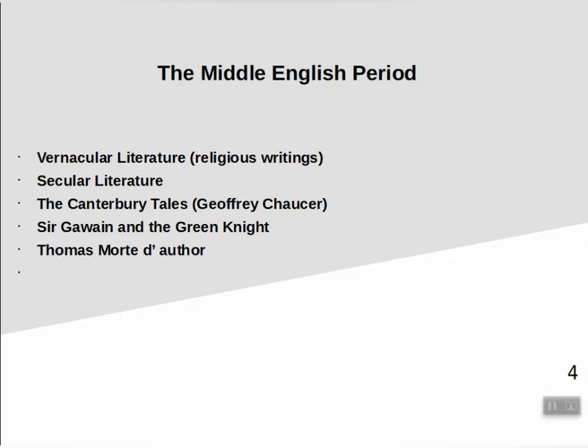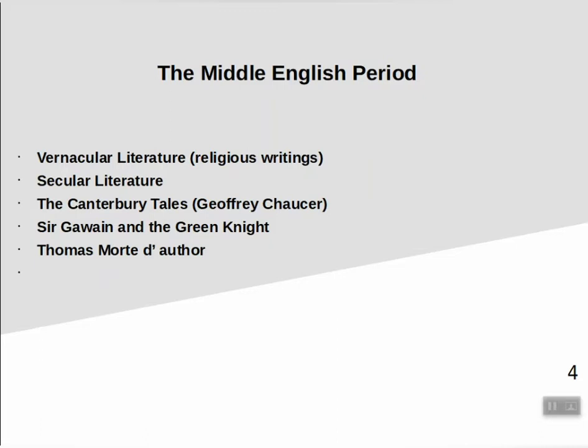The Middle English period consists of literature produced in the four and a half centuries between the Norman conquest of 1066 and about 1500, when the standard literary language derived from the dialect of the London area became recognizable as modern English. Prior to the second half of the 14th century, vernacular literature consisted primarily of religious writings. The second half of the 14th century produced the first great age of secular literature. The most widely known of these writings are Geoffrey Chaucer's The Canterbury Tales, the anonymous Sir Gawain and the Green Knight, and Thomas Malory's Morte d'Arthur.